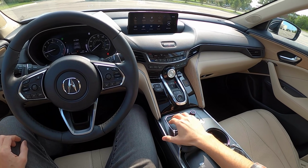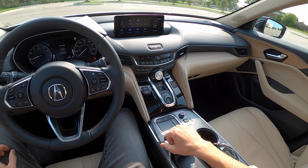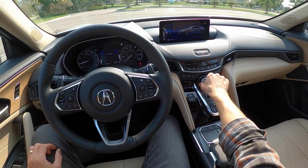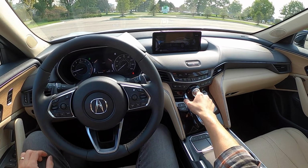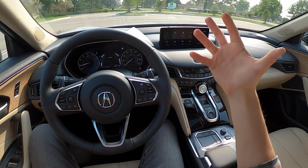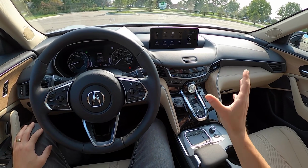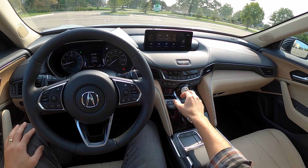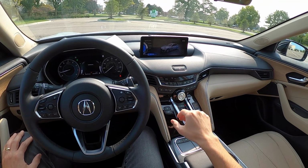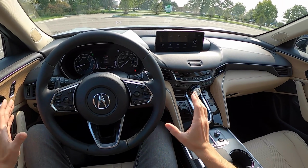They've really gotten it right between this touchpad, the placement of the volume and track selection knobs, the transmission gear selector. You have a dynamic mode selector, kind of like the NSX right here, where you can change between sport, normal, and comfort modes. This has adaptive suspension and kind of changes the engine note, the transmission and engine tuning, lots of different parameters based on what drive mode you're on. And if you push the button in, you can set it to an individual mode. We'll get into the driving dynamics on this later, and they're really good.